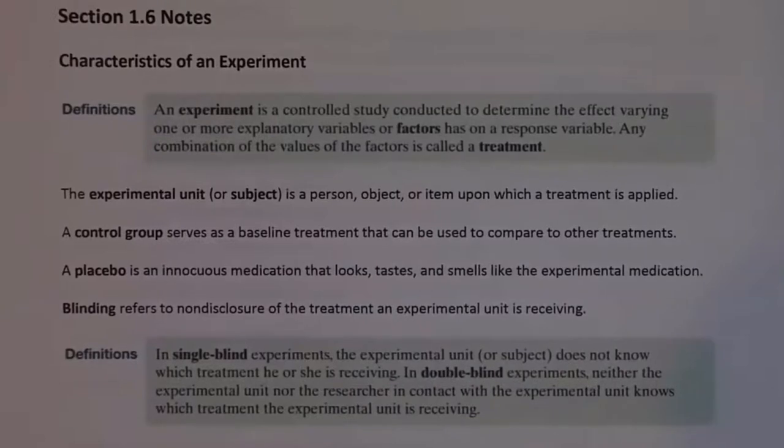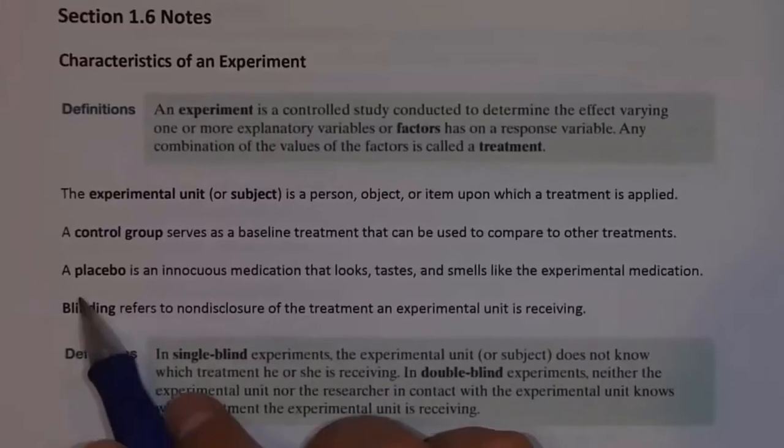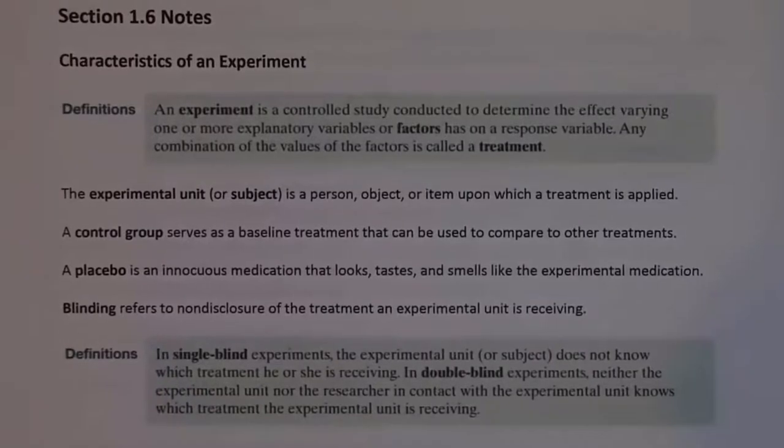So when we have people involved, oftentimes if an individual knows that they're in the control group instead of the treatment group or vice versa, that can be a problem. Therefore, we typically use placebos whenever we are dealing with people. Now, obviously, if we're dealing with plants or animals or something like that, we don't have to have placebos. But if we're dealing with people, we will generally have placebos that are used for the individuals who are in the control group. So now what's a placebo?